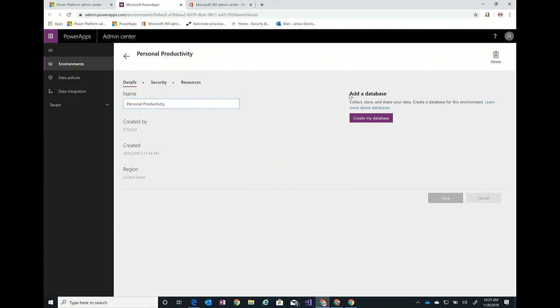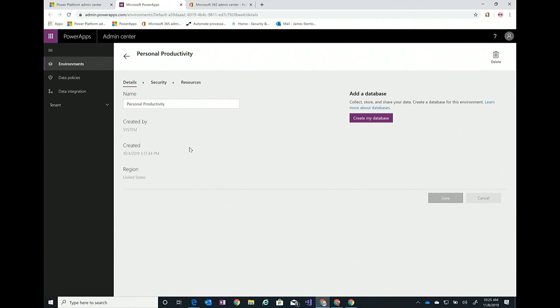You'll notice in here, it says add database, right? I haven't created a database in here. There's no Common Data Service associated with this environment. I usually recommend people start that way. Now, you may have a reason, you may have need to put Common Data Service in here where your business users can create their own entities, their own data model, be able to store data in there. That's perfectly fine. There's nothing wrong with that. I typically recommend don't put Common Data Service in here. Let your users create their apps and processes that don't require that database in this environment.